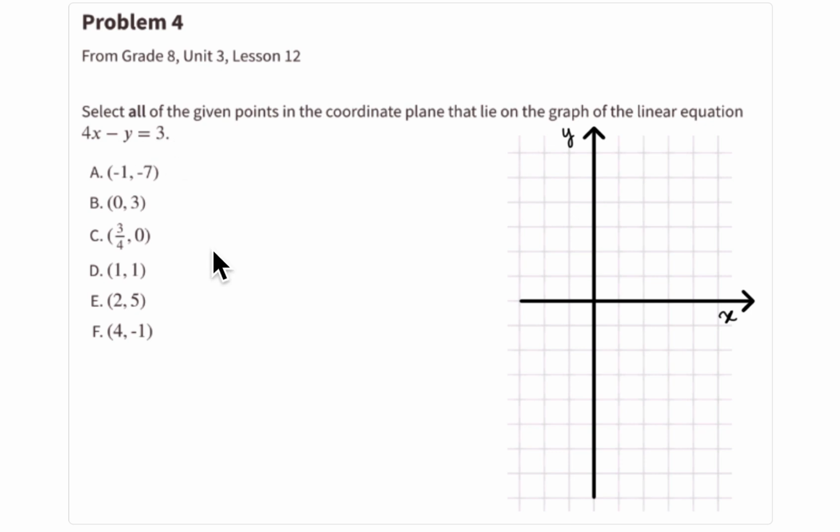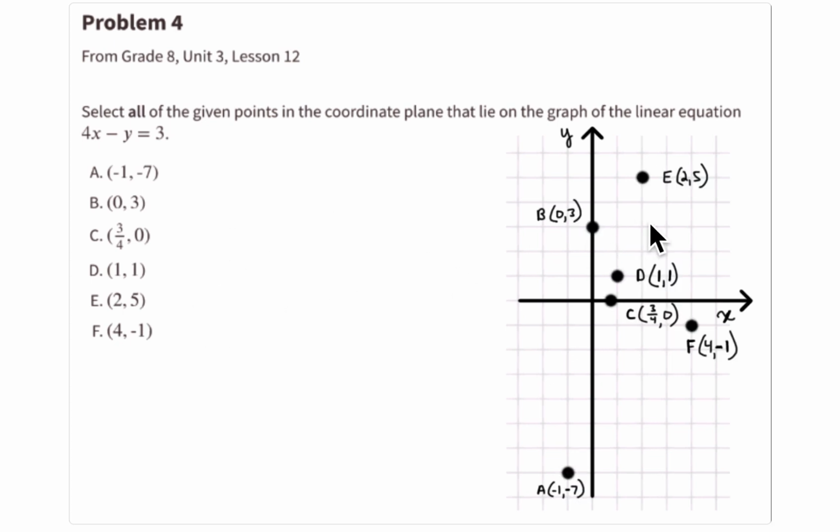So I'm going to approach this 2 different ways. One is plotting these points. The word is plot, P-L-O-T. When I place these points on a coordinate grid or a coordinate plane, that is called plotting the points or graphing the points. So I'm going to put all 6 of these points on this grid.